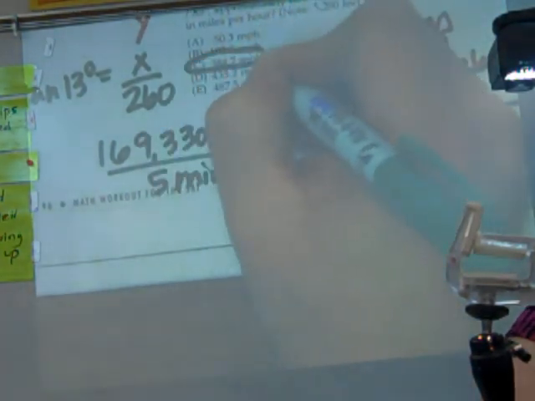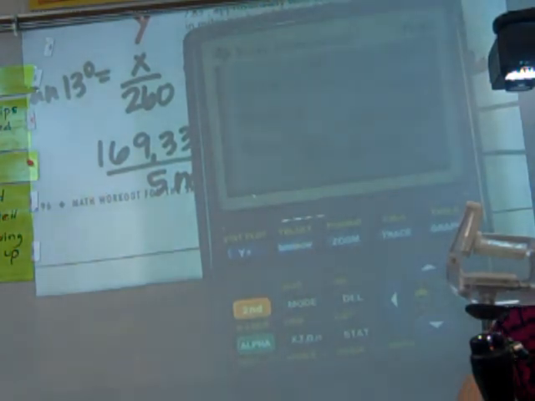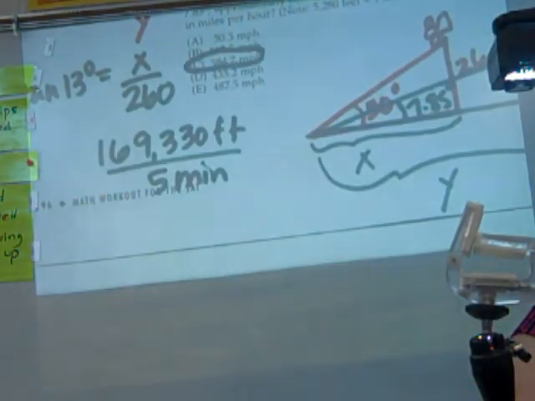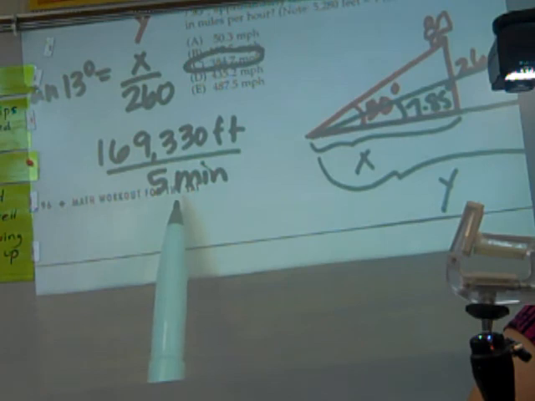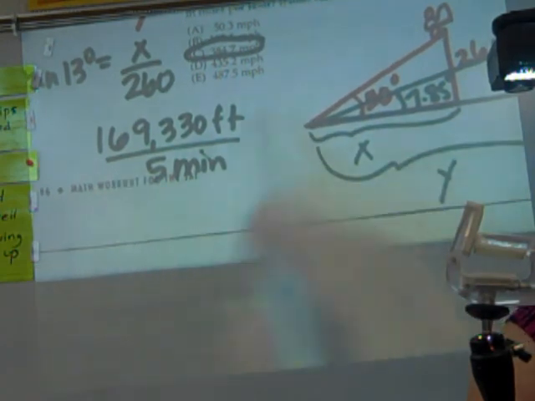Wait. Miles per hour. Okay, I lost you after you did the two tangents or whatever. Did you subtract and get the distance that they went? Yeah, it came to like a negative number. Negative 169,329. Yeah, that's fine. Just take the negative off. Oh, okay, and then divide that by 5280. And divide that by 5280 and then multiply it by 12. Multiply by 12. Yeah, because that's how far it went in 5 minutes, but you want miles per hour.